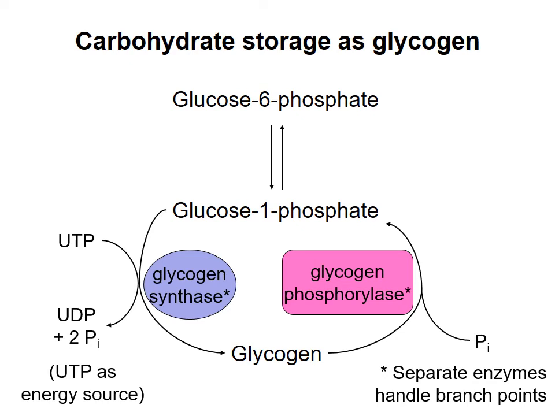Note that breakdown of glycogen is not simply the direct reverse process of glycogen synthesis. Glycogen synthesis requires energy input in the form of hydrolysis of UTP to UDP and phosphate. In contrast, glycogen breakdown by glycogen phosphorylase is energetically favorable in the cell and proceeds spontaneously if the enzyme is active. These are two different reactions, proceeding by different mechanisms and catalyzed by different enzymes. In contrast, the interconversion of G1P and G6P is a reversible reaction that is near equilibrium and is catalyzed by a single enzyme. Which direction is favored depends completely on the relative concentrations of G1P and G6P. When the concentration of G6P is high, its conversion to G1P is favored by Le Chatelier's principle. When the concentration of G1P is high, this reaction favors conversion of G1P to G6P.